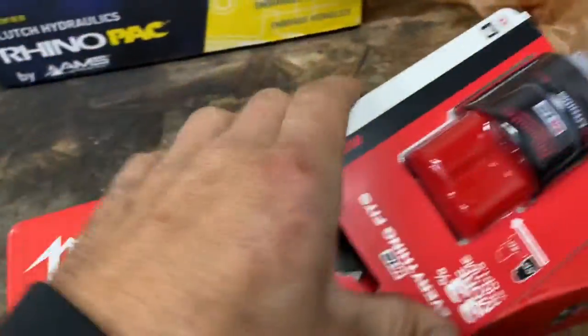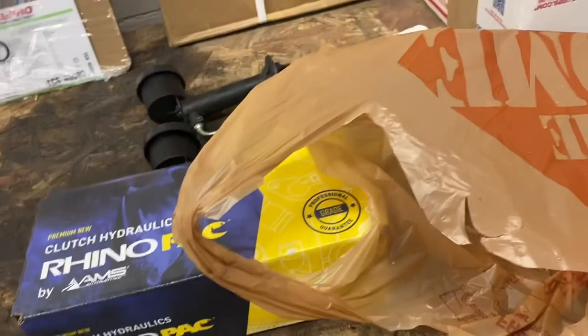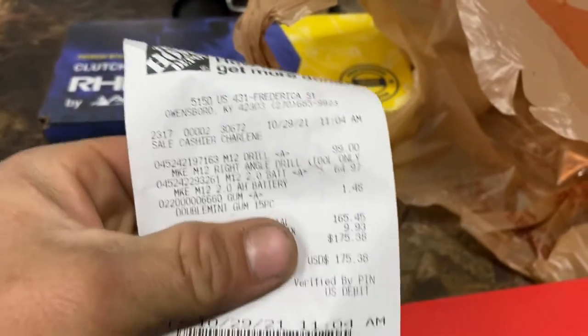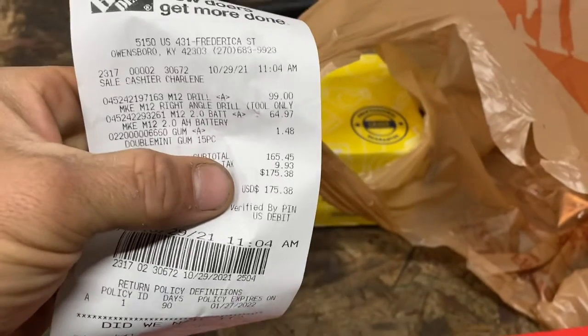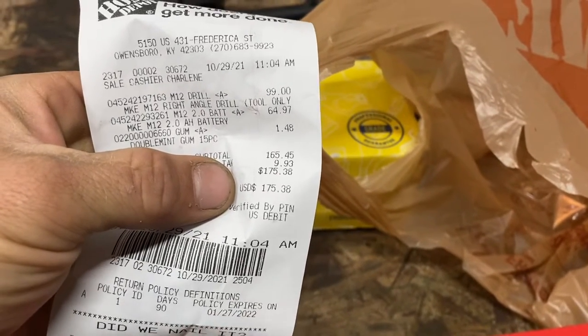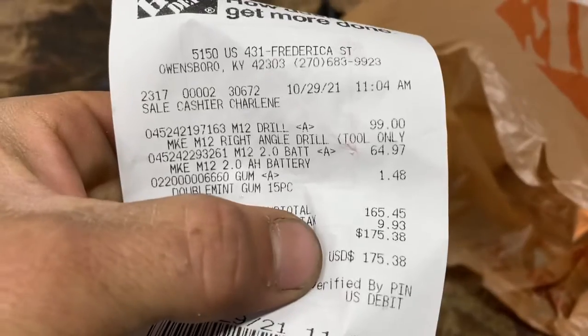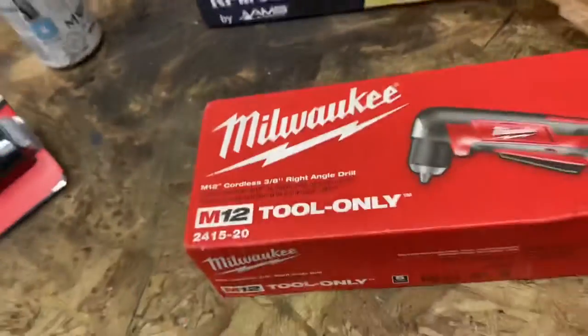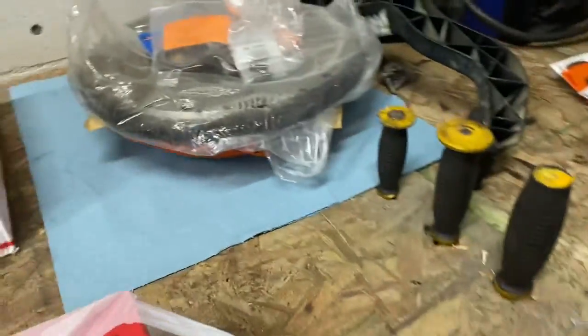But I figured, why the hell not? I think it was $1.75 for all of it. I don't know if my card information's on there. I may have to block that out, you guys. I'm not sure. But anyway, this should be okay. There you go. If you guys are wondering the price, and there is the drill I got, everything. And I got some bubble gum. Anyway, so that's cool. And I went ahead and went to Harbor Freight.